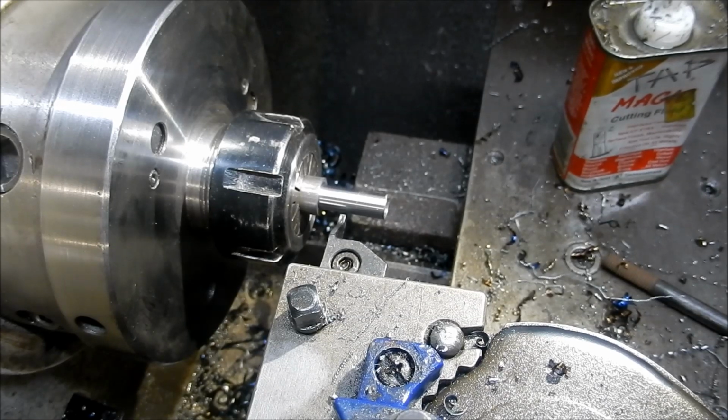Right, let's get these finished out. Take that speed off a little bit.